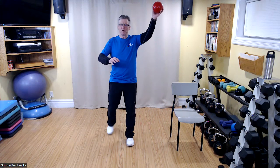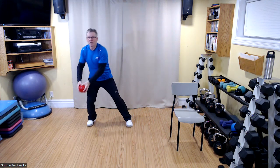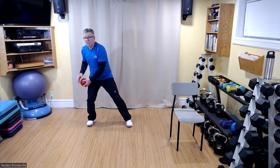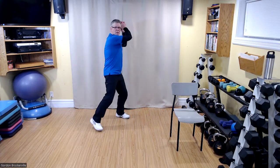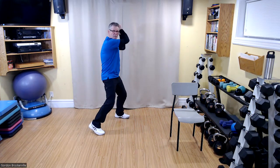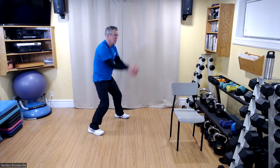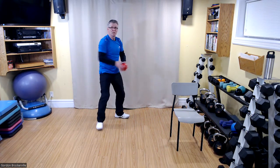Okay, bring the ball up here. So I got it off to my left. I'm going to bring it down to my right side. I'm not going to look at the camera. I'm going to look down at the floor. So bring it down here and stop it for 6, and then we're going to go up that way for 6. Ready? 1, 2, 3, 4, 5, 6. Up 6. 1, 2, 3, 4, 5, 6.